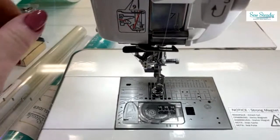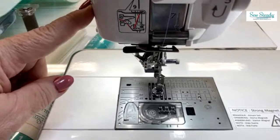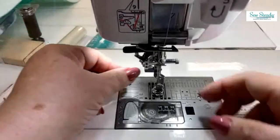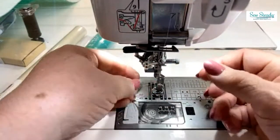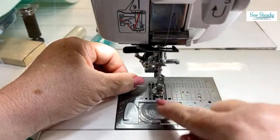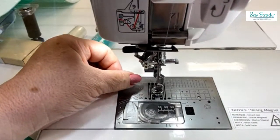Now, when I go ahead and over here, there is a little button. Pretend it's right here. But there's a little button that all I do is go down, and then I release it, and that threads my machine. Now, one thing I love about this machine is the fact that I said when the foot's down, the thread's engaged in the tension, but when it's threading, it's not.